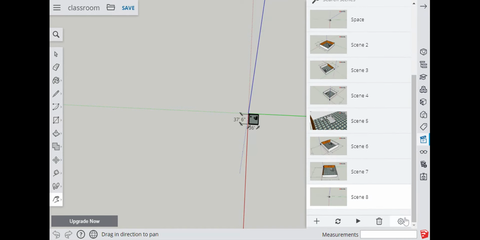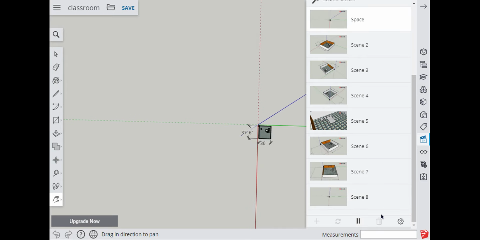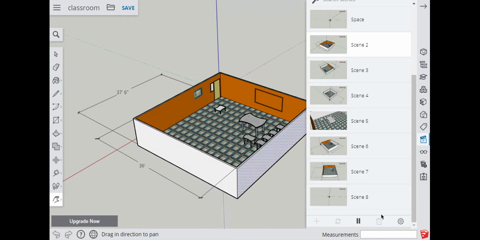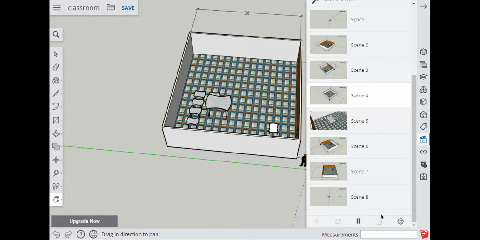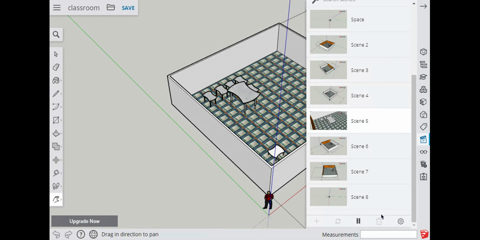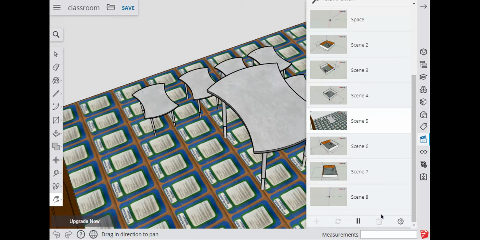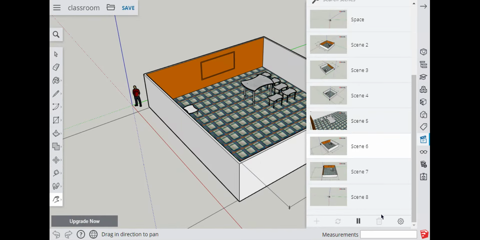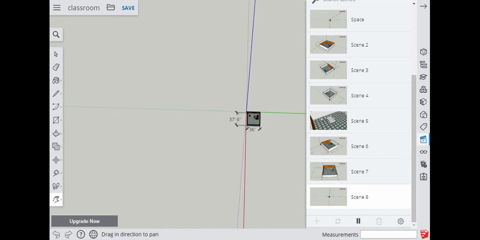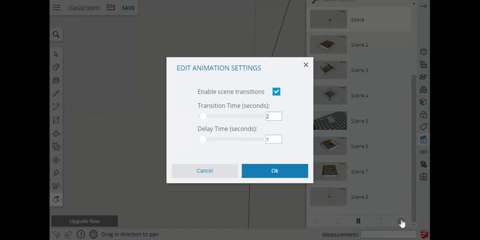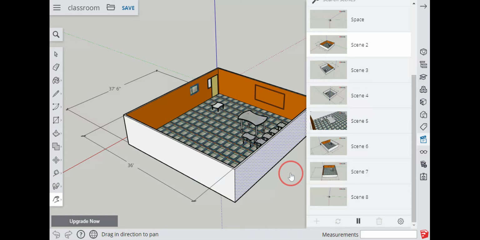But now that I've got all my scenes made, I can go ahead and press play, and that would actually go through and kind of show you what your movie is going to look like. And you can see right now I'm coming from space and zooming in on this view and rotate around. And then do you see those pauses that's happening? And we can adjust those pauses, and I'll show you where to do that in a minute. So here's that zoom in on the table, come back out, and then you can see there too, it's kind of highlighting which scene it's on. Good. So here on the gear, you can kind of change your transition time or your delay time.